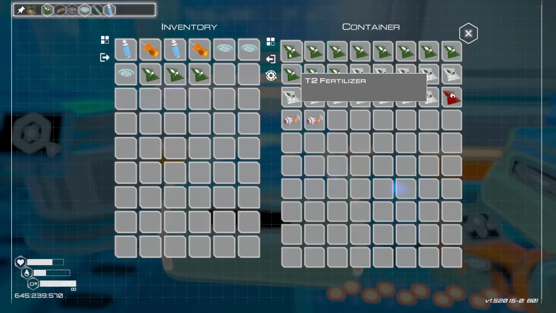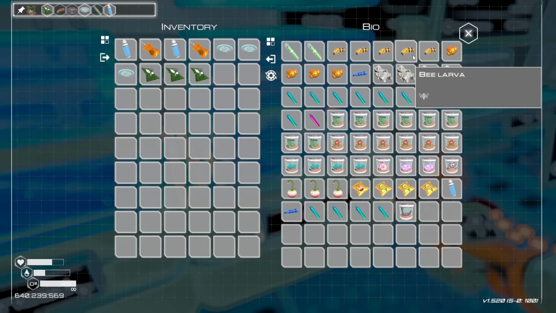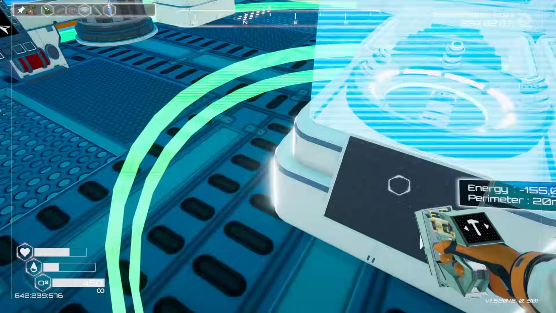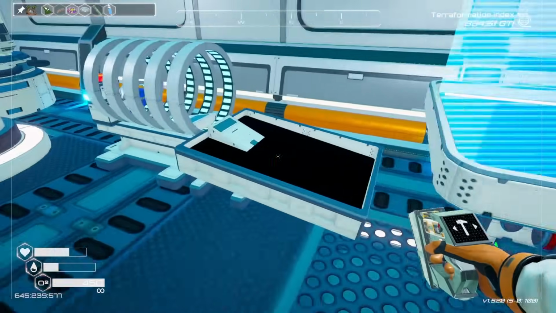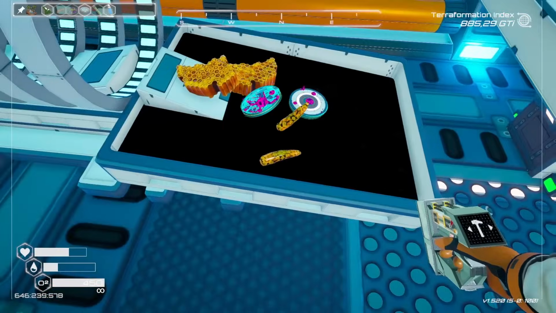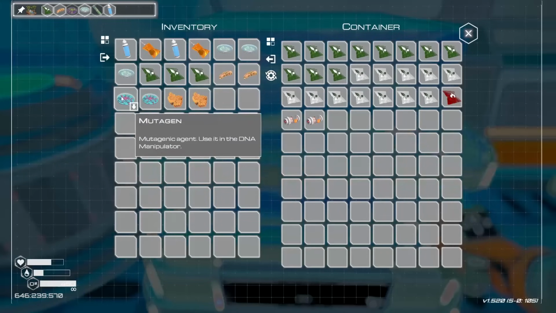So 3 of those. Now, what did I bring to get the common larva? These will give uncommon, so that's not going to work. I think it's one of the mutagens, is it? Yeah, it's the T2 mutagen. All right, I can... Oh, wrong. So we'll grab a couple of those, break them down. And with that, we have our common larva, and we get a bit more bacteria. Or do we? No, we get mutagen.